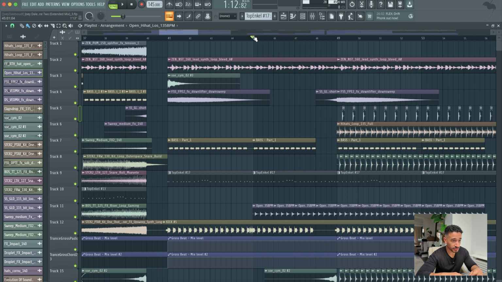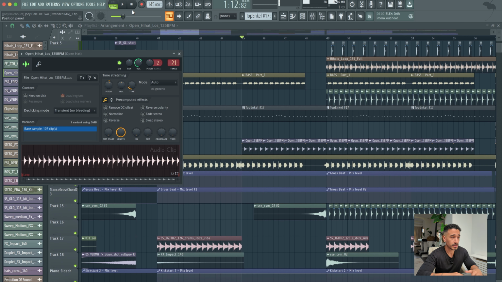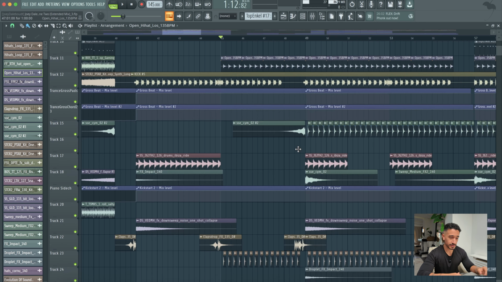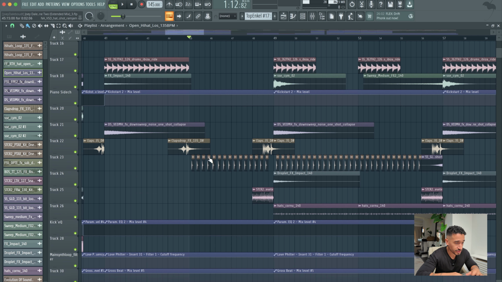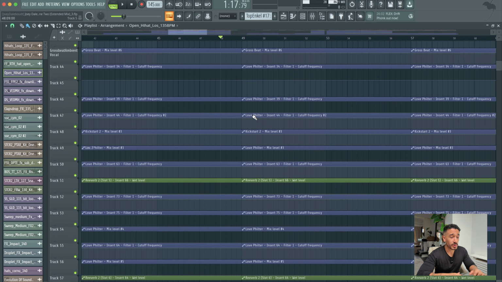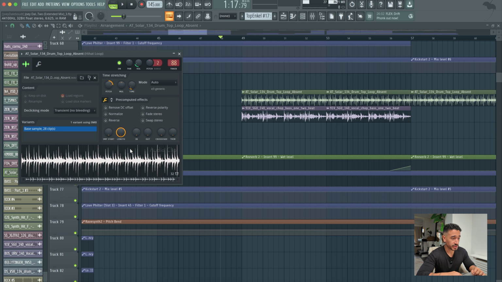Then in the next part of the drop, I introduce these hi-hats, this one. Just some simple open hi-hats that always work well in a track like this. Then for the next part, you can see lots of other hi-hats come in. Then I build up towards the part where the vocal comes back. Also this hi-hat loop. It's a really nice closed hi-hat loop.